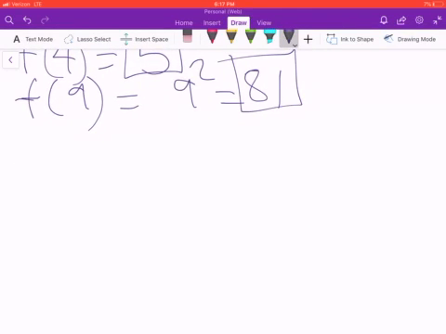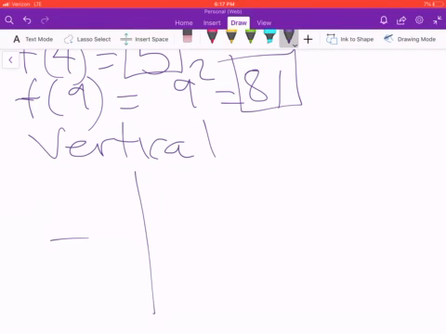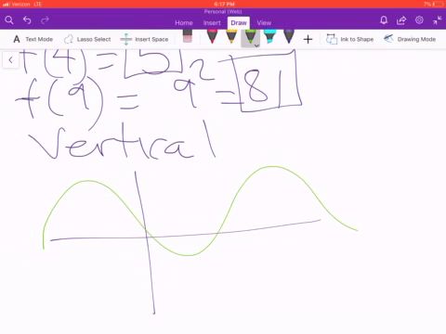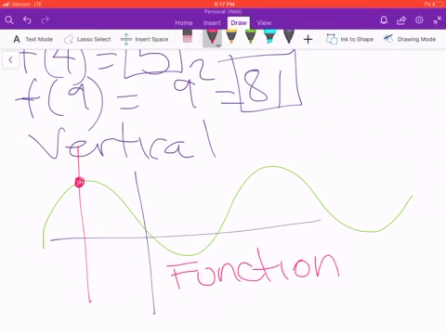So next question, vertical line test. Make sure you know how to do that. Those are very simple, but just like I mentioned in class, if I give you a function and you do not trace that vertical line, then I will not give you credit. So you must draw a vertical line, and then you will write function or not a function, but the line must be traced.